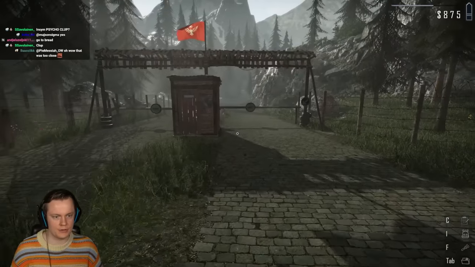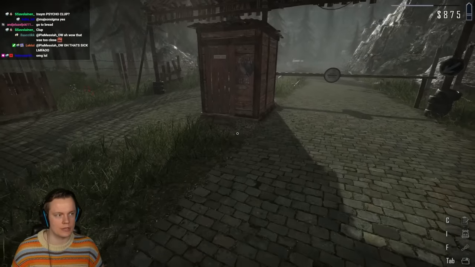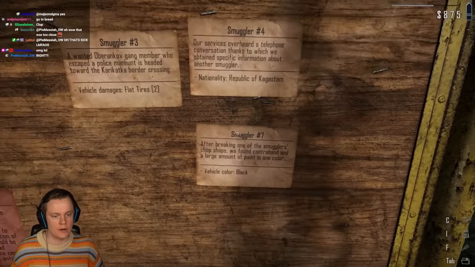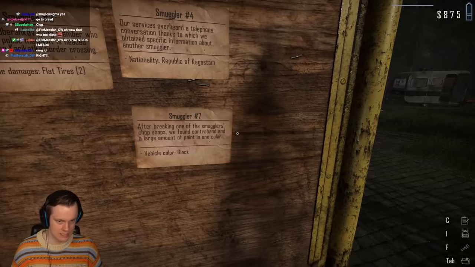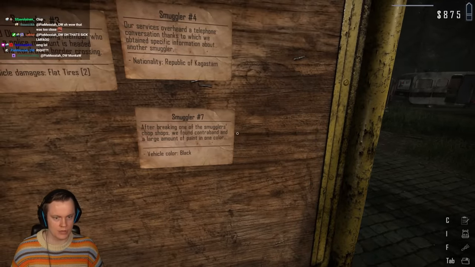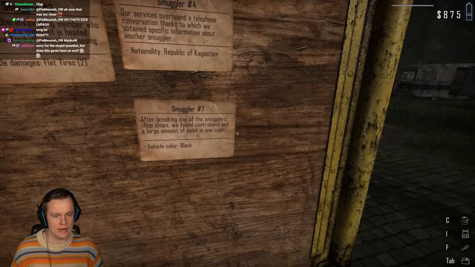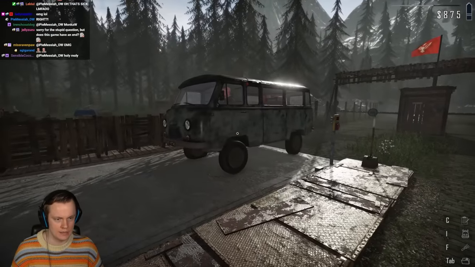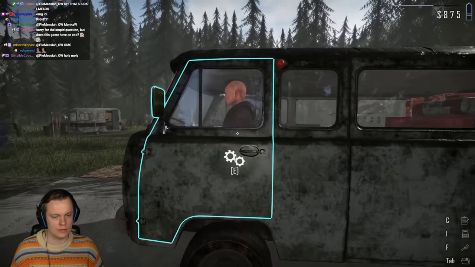So I was told that you can get up to 6 people with this road, so let's try to actually get 6 people. Is it still the same smugglers, or is there a new one? There's a new one. Vehicle color black. After breaking one of the smugglers' chop shops, we found contraband in a large amount of paint in one color. Vehicle black. Hello, sir. You look a little sussy with that.